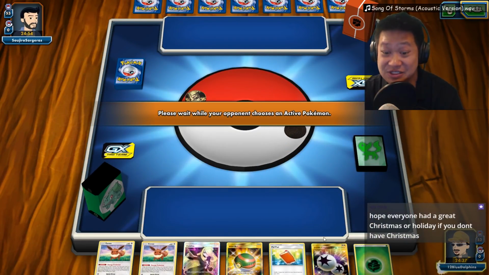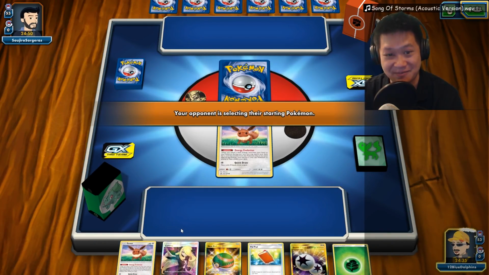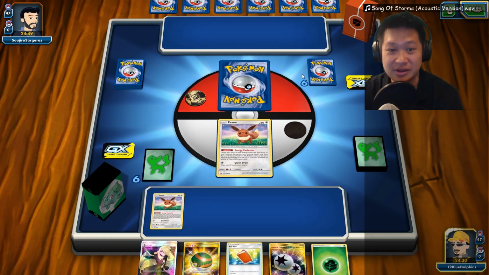Starting off with the Eevee. With the good line here, so we'll be able to get that Leafeon up right away. Okay, and then, you know who's next in line? Actually, I don't know who's next in line. We'll see what he has.